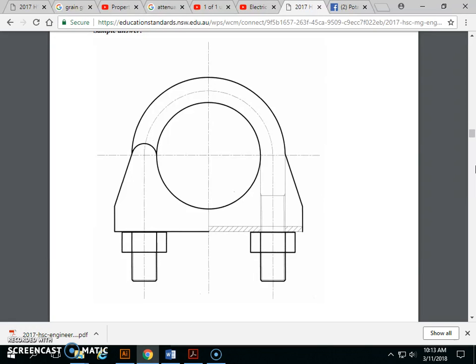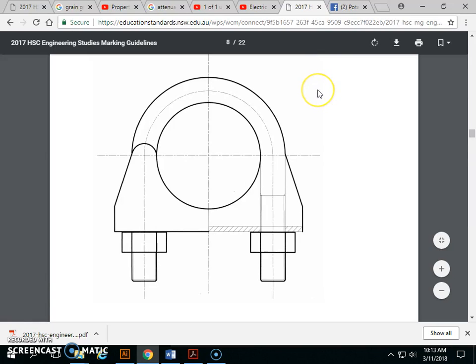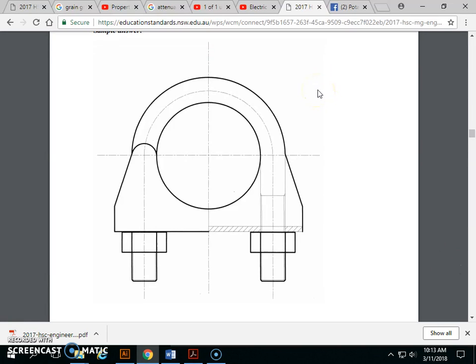But here's what we're going to look at. A couple of things to point out. First of all, note the difference between the thick and the thin lines. Center lines are thin, section lines are thin. If you're ever drawing hidden detail, they're thick, but otherwise, thin lines, thick lines. Okay, these section lines are drawn neatly at 45 degrees. Yeah? So they should be evenly spaced at 45 degrees.